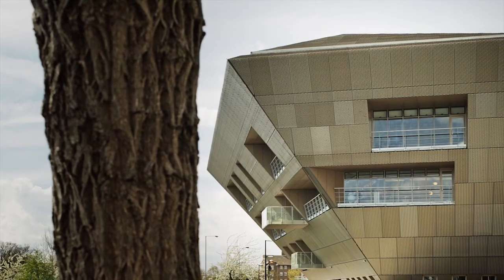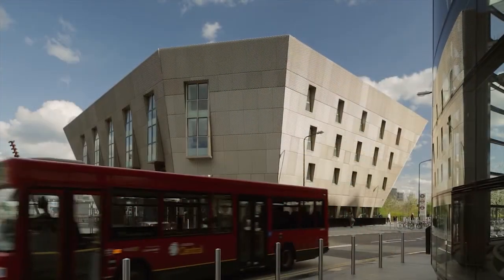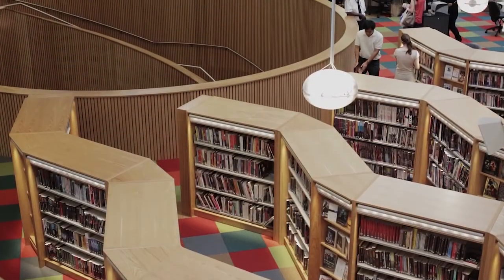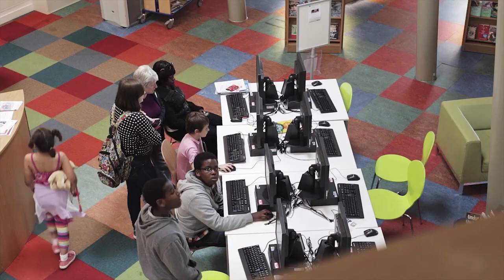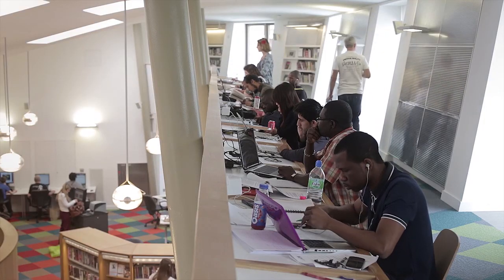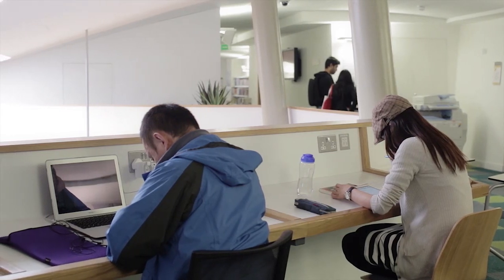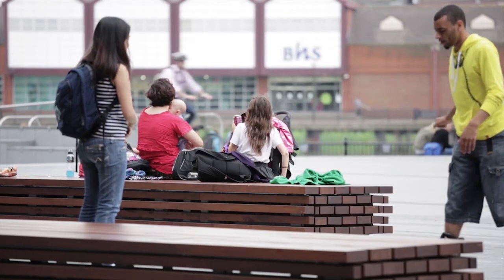It kind of stands out like a jewel, which I think is what Piers had intended to do right at the beginning. This building has a real impact on the lives of local people. We've had about a quarter of a million visits in the first six months, and even something as simple as somewhere to come and sit and study matters. A lot of people who live in Southwark don't have a quiet room to study in at home. Here there are almost 50 individual study spaces, free access to the internet, and access to a whole range of materials that people wouldn't have elsewhere.